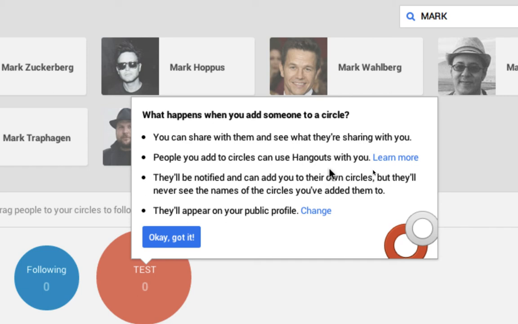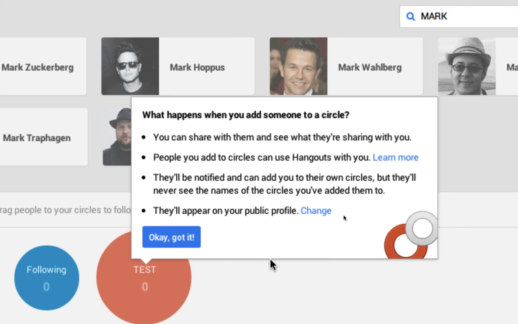And the other thing that is important is that if I add him to my circle, that doesn't necessarily mean that he has to add me back. It just means that I am giving him permission to see what I share with him. Unless he adds me to his circle, I won't see what he shares. So this is not something like Facebook where I have to add someone back to have this type of interaction. Rather, it's much easier. I can share things with him, and he does not have to share things with me until he adds me to one of his circles. So this can be just one directional, and you don't have to worry about it.